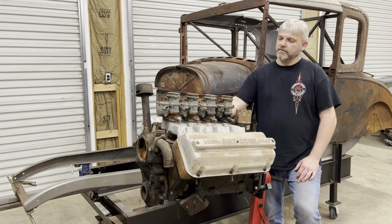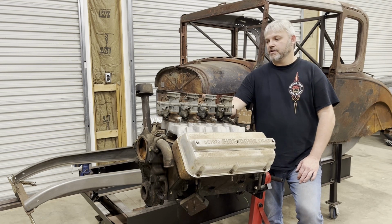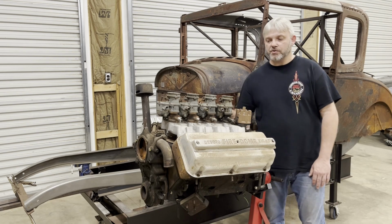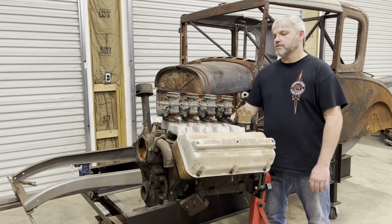Now this intake, this cost me dearly. I paid up for this thing. You just can't hardly find these four two-barrel early Hemi intakes. They haven't made them in many, many years.